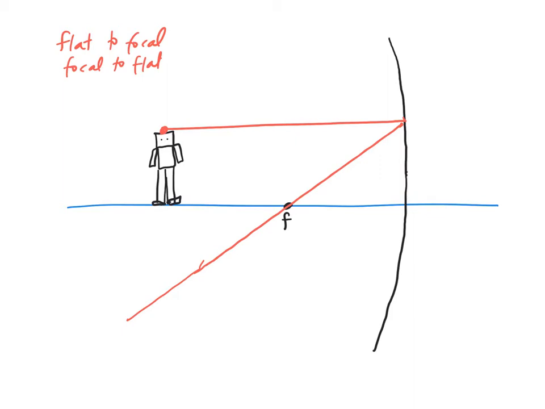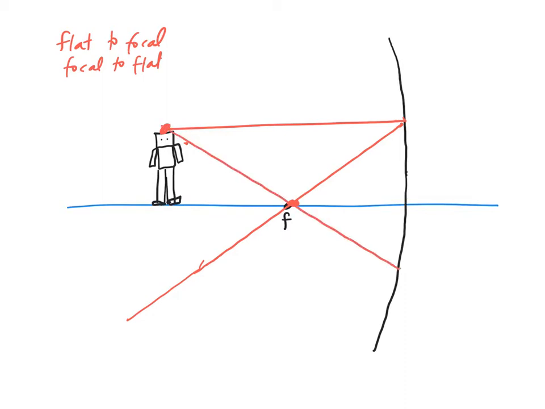Now, he's like, oh, that didn't hit anything. I am angry. I'm a robot. So now, he's going to aim at the focal point. So I'm going to take my straight edge of a paper, whatever. And he's going to point from his hat here to the focal point. So we're going to line our ruler up like that, between the top and the focal point. And we're going to draw a line all the way down to the mirror.